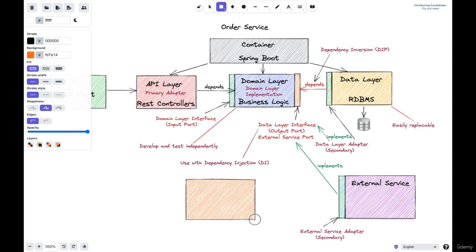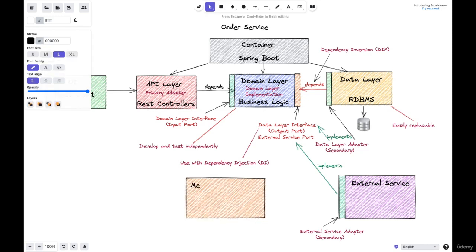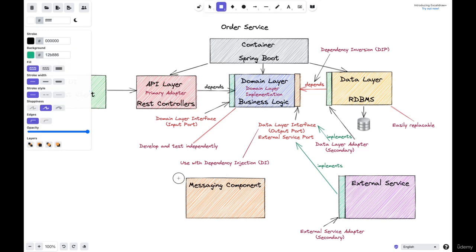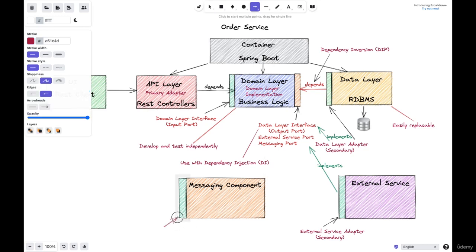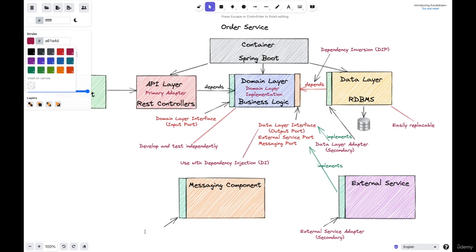Then I will add a messaging component. Again, applying the dependency inversion principle, I will add a messaging port interface in the business layer and implement it with a messaging adapter in the messaging component.